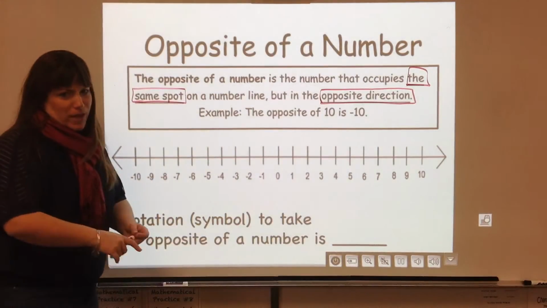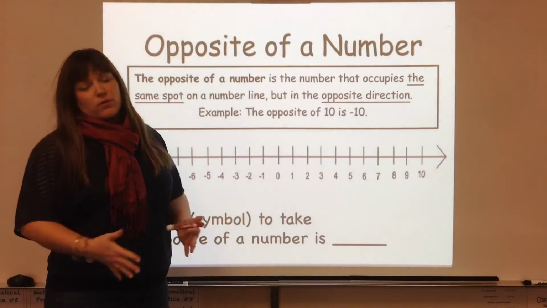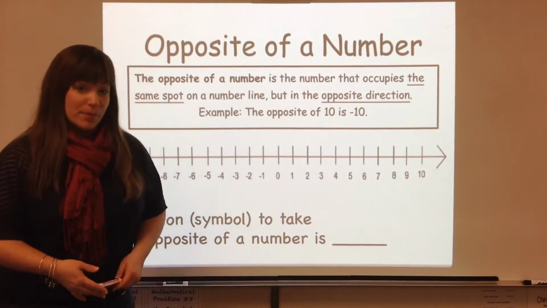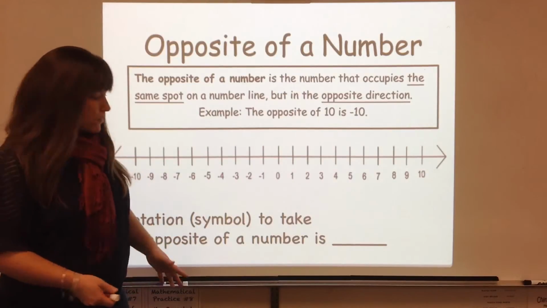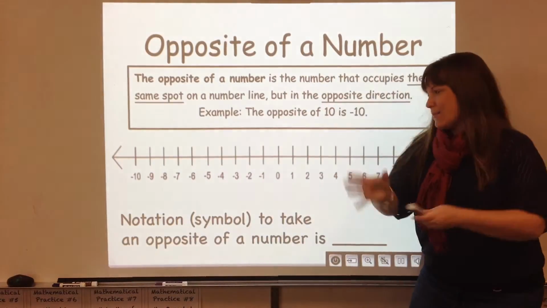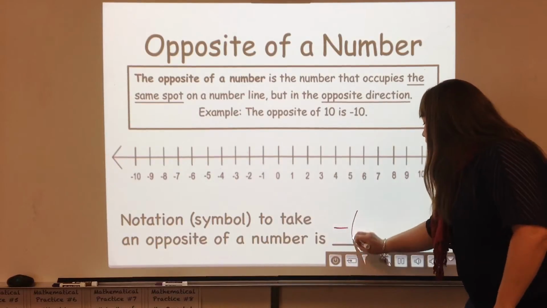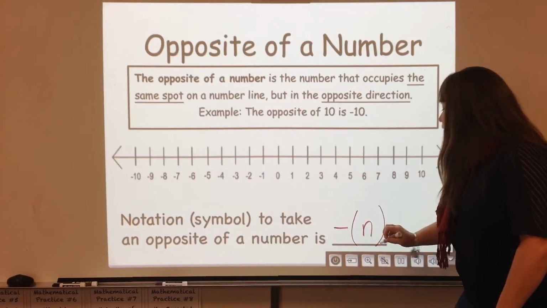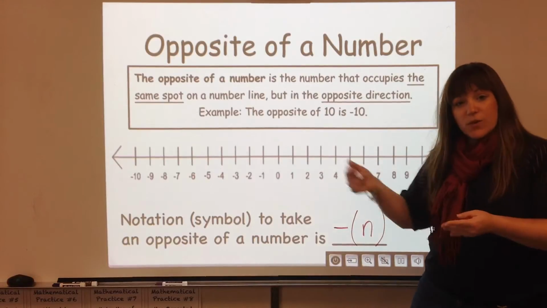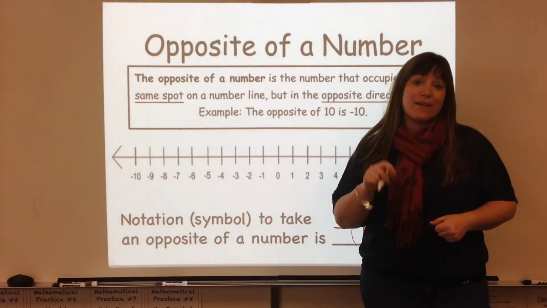So we'll have some fun with this tomorrow with actually you doing this with my giant number line as well. The last thing I need to talk about before we do some examples is the notation that we're trying to find an opposite. That's the symbol that tells you to take the opposite of that number, which is this negative symbol on the outside of a number, and they will have that number in parentheses. So you will see a number in parentheses with a negative symbol on the outside. That means take the opposite of whatever is inside the parenthesis.